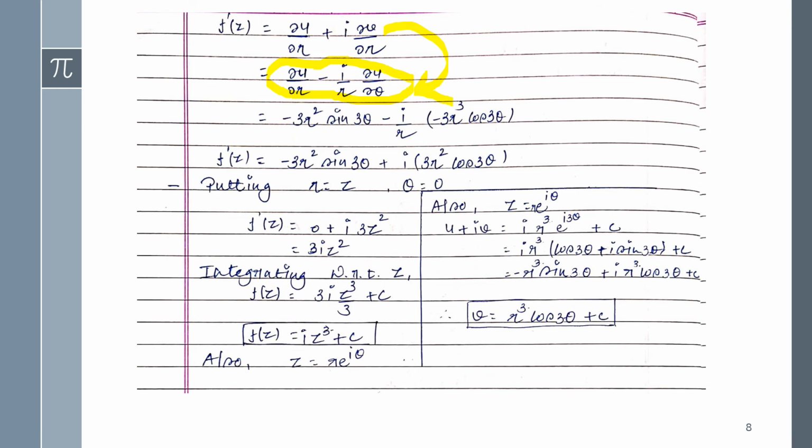Okay, now applying both these values, and then after you have to apply this case r equals to z. वहाँ पे हम लोग कर रहे थे x की जगह पे z, and here we will apply in place of r z, and in place of theta we will apply 0. So putting the values you will get 3iz square, and then after 4th step you have to do the integration. So by integrating on both sides with respect to z, you will get this term z cube by 3, and these 3 will be cancelled. So the remaining term will be f of z equals to i z cube plus c.